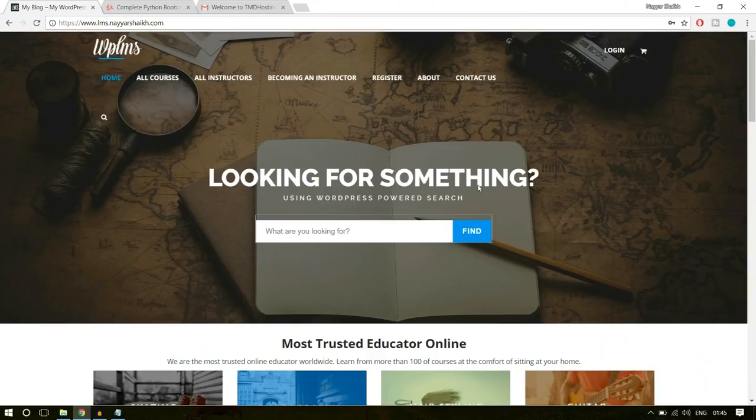To create any kind of website, whether it be a social networking website, an e-commerce website, an LMS website like we are creating, any kind of website, we need two basic things: a domain name and a hosting account. Now, what is a domain name? The name of your website or the URL of your website is the domain name. For example, over here it is lms.nayashik.com, or in simple terms, google.com is a domain name, youtube.com is a domain name, the name which someone will type to get to your website. So that is basically a domain name.